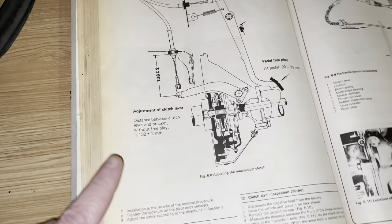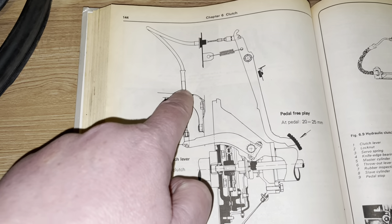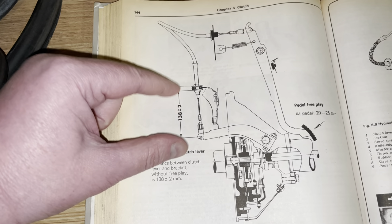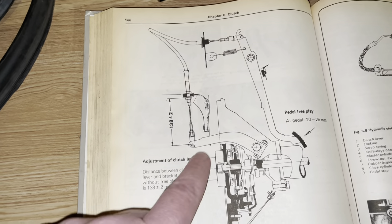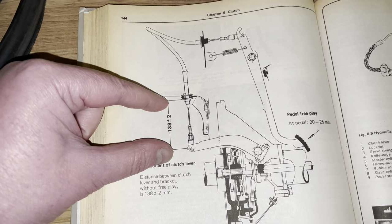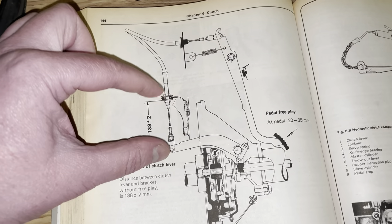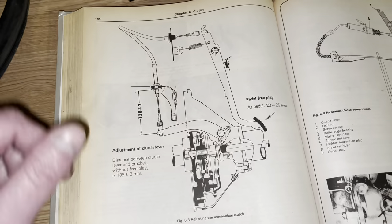Before going under the car, here's what we're trying to achieve. This is the clutch cable I just removed. This is the lever we need to adjust — it's screwed onto the bell housing and we have to get a specific gap correct. This is what I didn't do properly when I installed the clutch; I assumed I didn't need to adjust it because it was working fine before. But as the clutch wears, this gap grows, and you're supposed to adjust it periodically to stay within the 138mm bandwidth. I need to go under the car, remove this lever, reinstall it at the correct gap, and then the clutch pedal should grab correctly instead of almost on the floor.